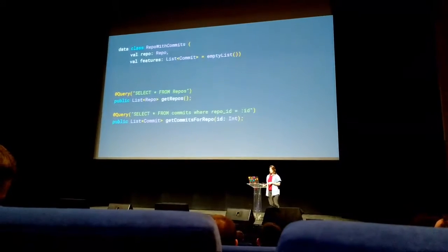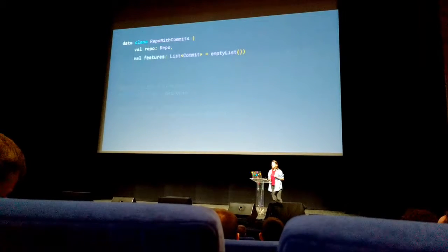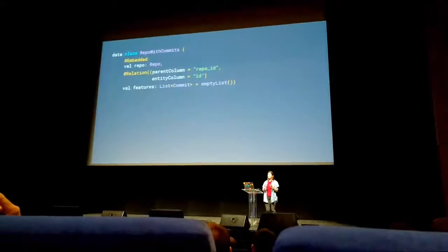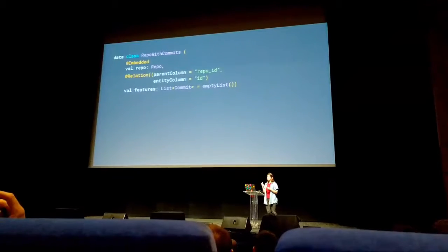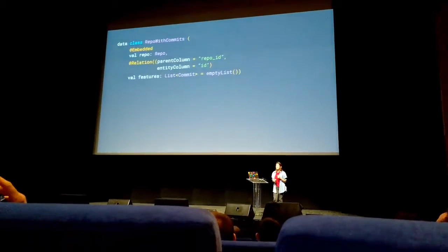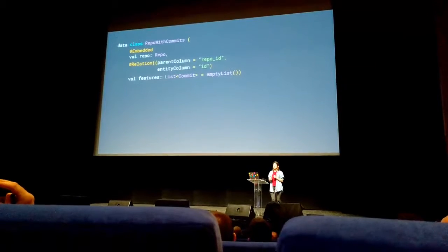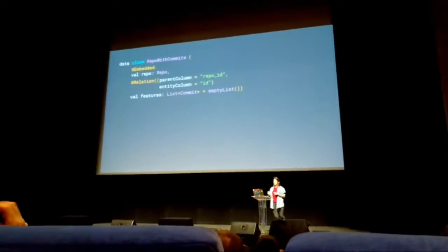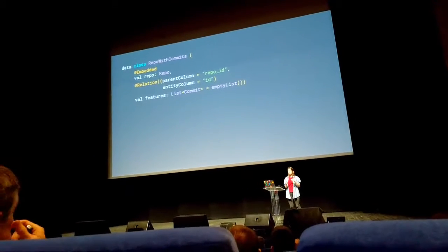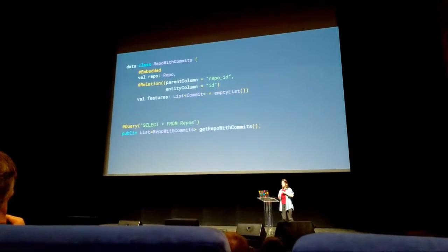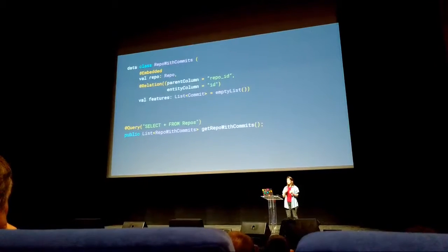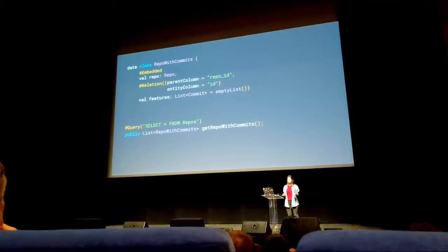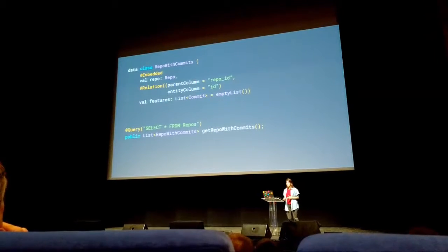So we know that this is not really, let's say, handy, so we can help you. We can help you with the relation annotation. So more precisely here, I'm telling Room I want all the fields from the repository, from that table. And then I'm adding a list of commits. And by doing this, I'm telling Room that I'm connecting the repo ID field from the commit. So automatically, Room will trigger both of these queries that we defined before. And then in the DAO, all we need to do is tell Room that we want a list of repo with commits. And that's all.